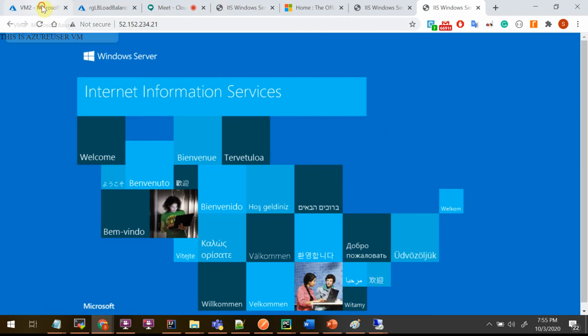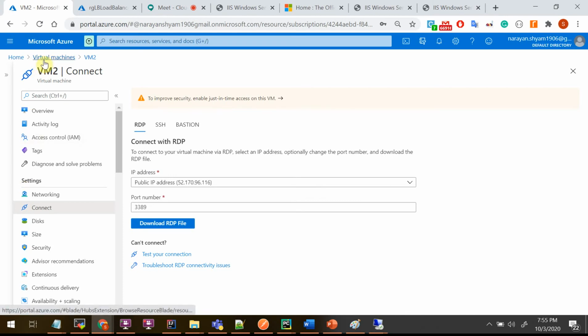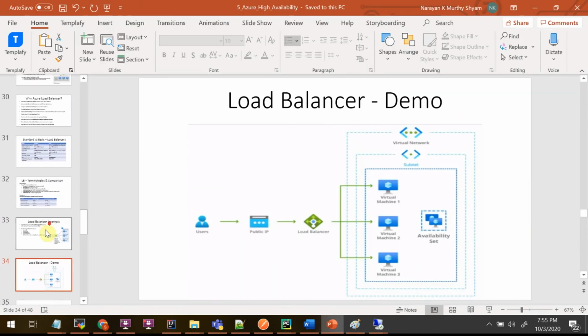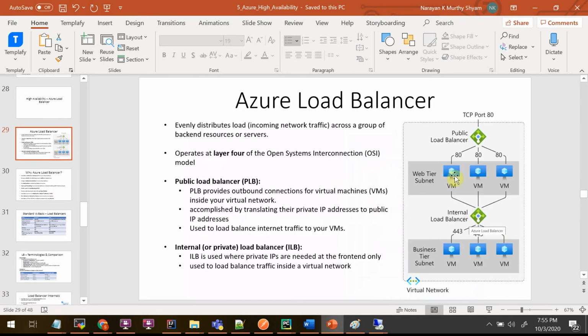Now I want to use the load balancer and detach this. But one important thing is that these VMs shouldn't have the public IP while associating. Otherwise the purpose of this itself is defeated. For testing purposes I created them, but these VMs shouldn't have the public IP. Otherwise, the purpose is defeated. So we should disassociate the public IPs for these VMs and then attach them to the load balancer.